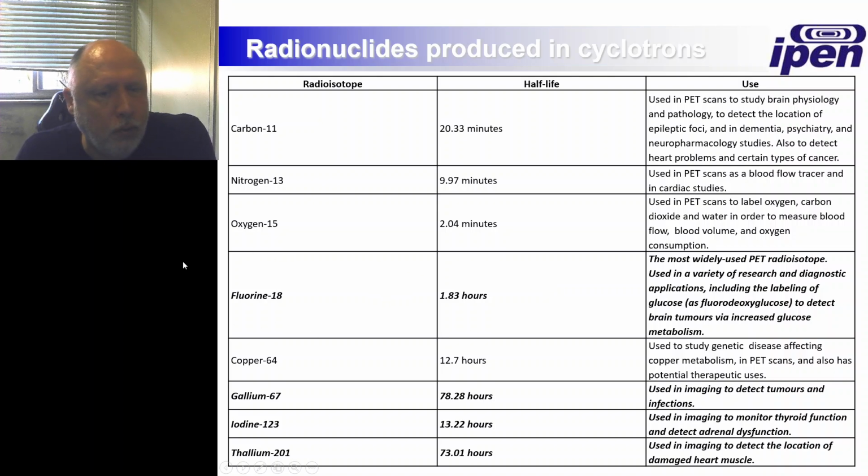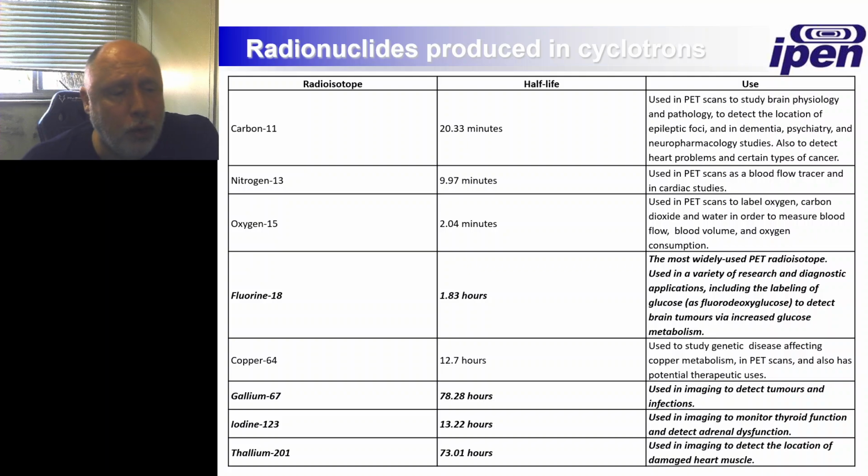In black we have fluorine-18, which we used to produce here, and there's also other things like copper-64 and these three here in black: gallium-67, iodine-123, and thallium-201. We used to produce them in our institute as well. We're not producing them anymore, unfortunately. Once again, because of political questions, I don't want to go that way. But if we talk outside class, maybe we can discuss that if you're interested. But that's essentially the problem.